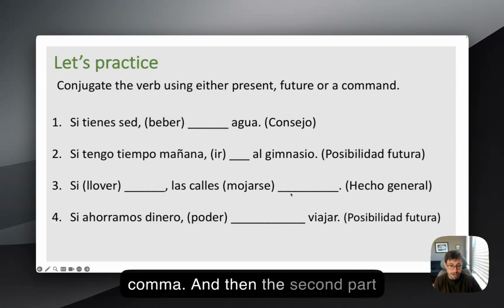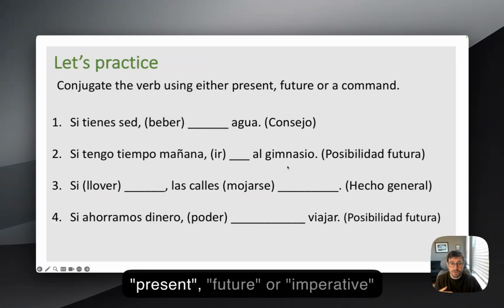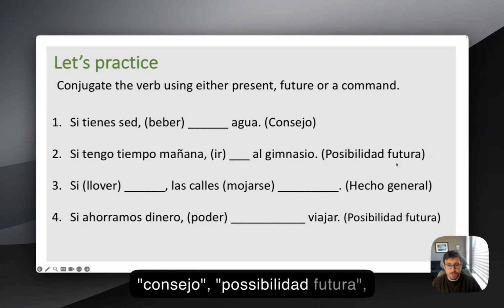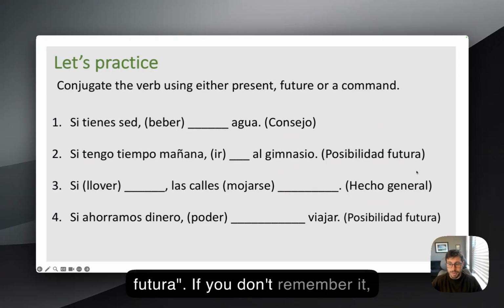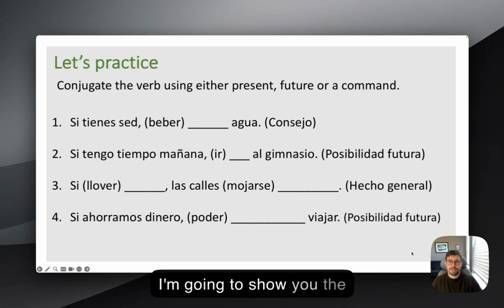And then the second part, you have to decide if you use present, future, or imperative based on the condition. And you can see the condition here, consejo, posibilidad futura, hecho general, posibilidad futura. If you don't remember it, go back. And now I'm going to give you 3 seconds, and then I'm going to show you the answers.